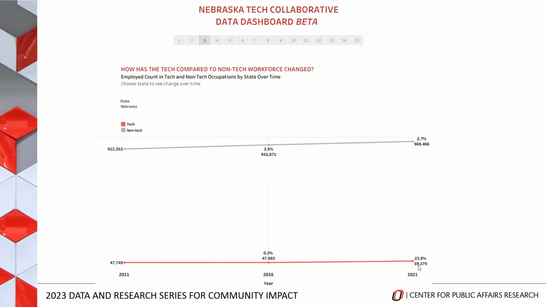Now, I didn't do the margin of error on that. I don't have to. 0.3 to 23.8 is a big difference. So I feel comfortable using that term. Doesn't really look like a big difference because the scale is a little off. So that's why I really wanted to offer that percent change. One, this is a direct question our client asked us when building this. They want to know about the change over time. So if that's what they want to know, I want to build that in.